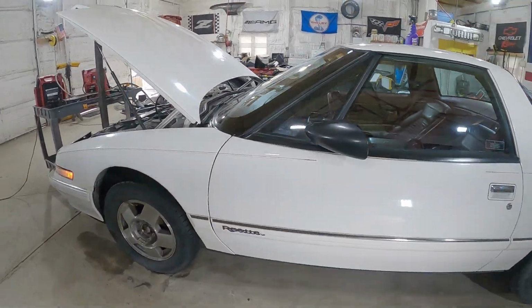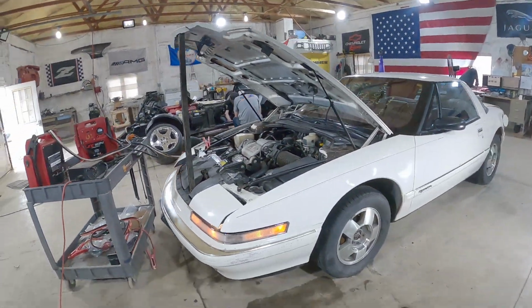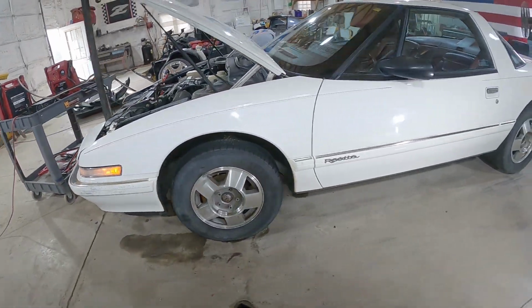Running out of things to say. It's a Buick Reatta. 3,800 under the hood being sold. Man, this test video is just a giant fail. Anyways, a lot of good parts on this unit. We will have all these body parts you see here listed for sale.